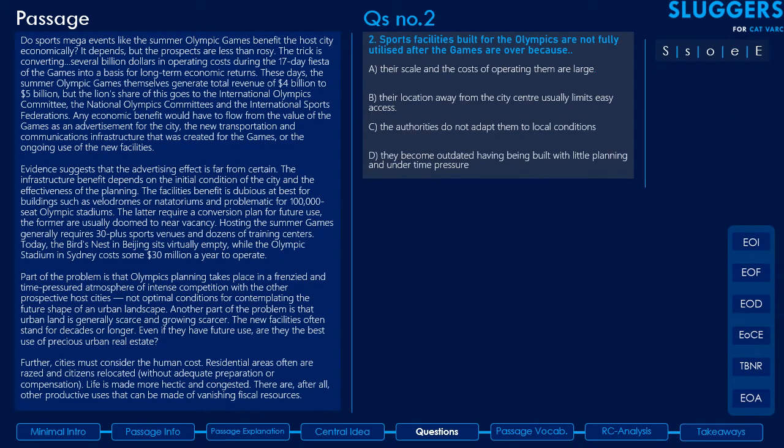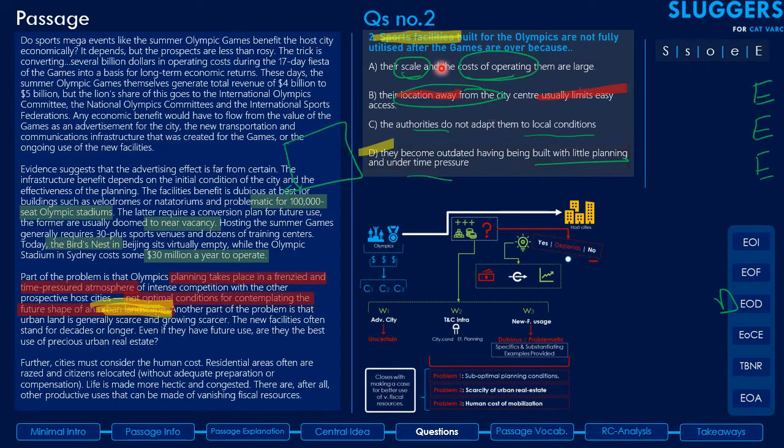Okay guys, so let's come to question number 2. Now, for those of you who have not attempted the question yet, this is the point where you can pause the video and go through the question and mark your answer. Okay, I'm going to go to the next screen and explain the question now. Okay guys, so starting with the first option, let's read the question once first.